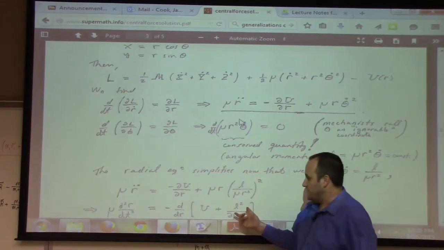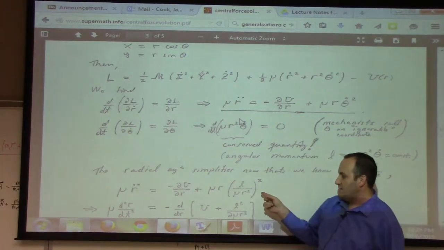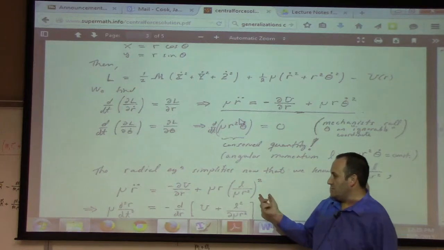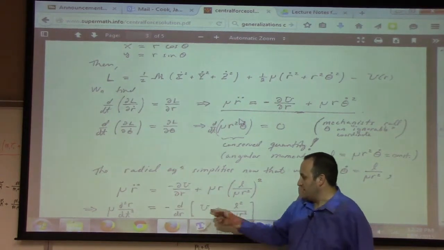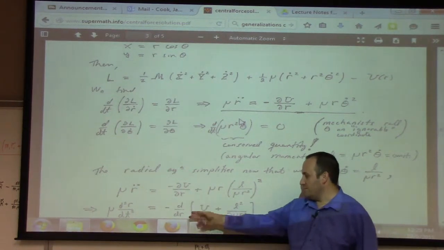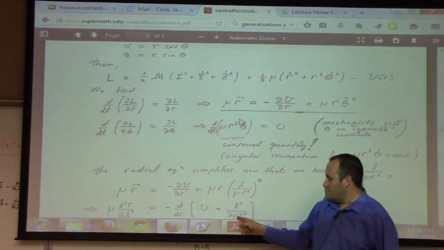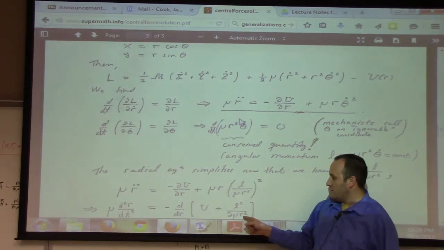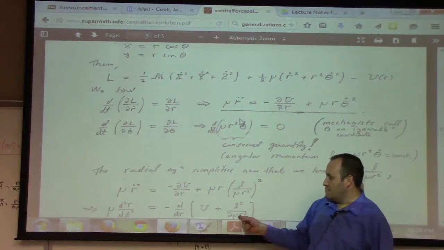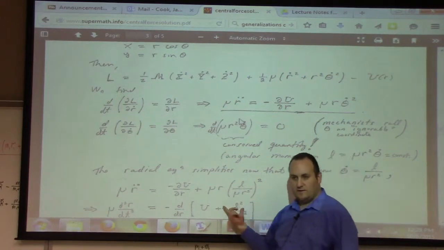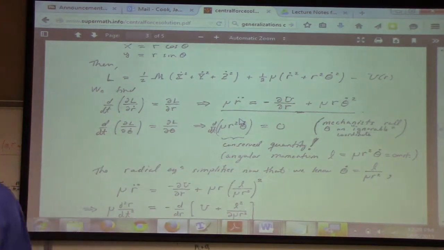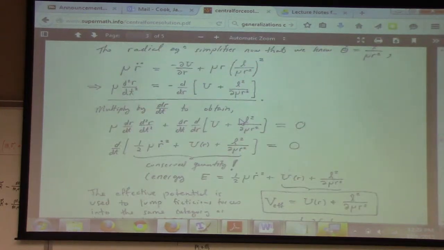Okay, so then you can multiply this by, well, excuse me, you just pull out the d/dr if you look at that, right? This is the derivative of u. And then if you look at this, that's L squared over 2 mu r squared. If we differentiate that with respect to r, I'll get a minus 2 over r cubed, which is what I have here. But the 2 cancels. You guys see that step? It's just calculus. Guys with me?